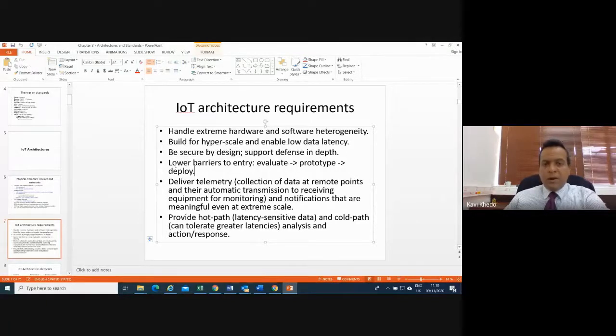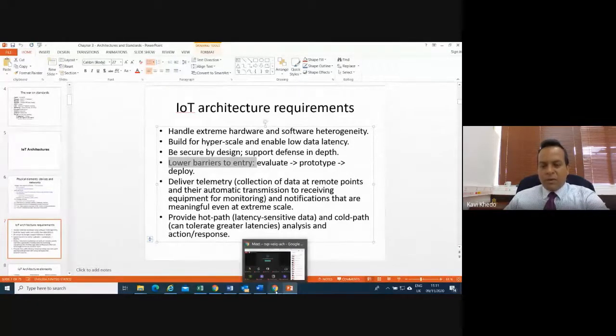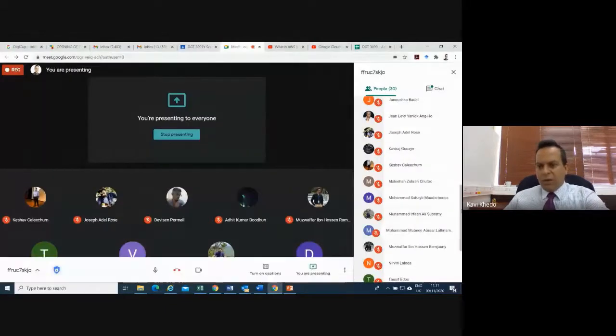Let me continue. Low barriers to entry. Again, I'm having to stop here as well, since it is something very important. Since there are many things that are very important here, I'm thinking about a question that I should put either in your test or an exam related to this. Okay, so low barriers to entry. Again, very important thing when we say low barriers to entry. Maybe more difficult for you.